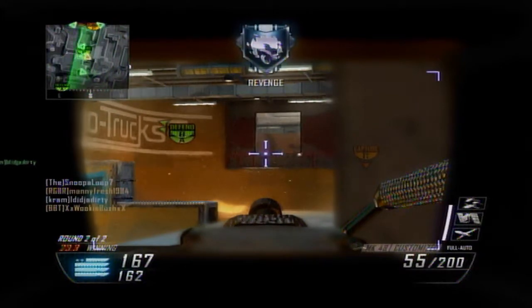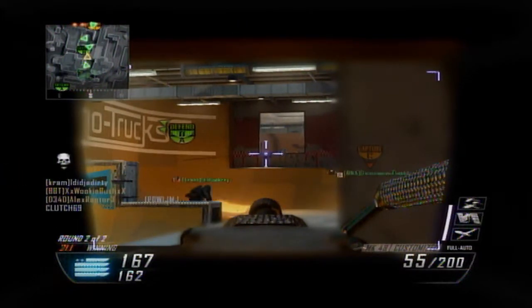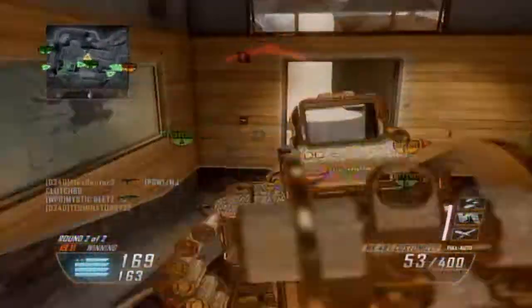Also, remember when playing on the map Grind to try and stay away from that half pipe side of the map, and if you can, take control of that little room next to the B flag.